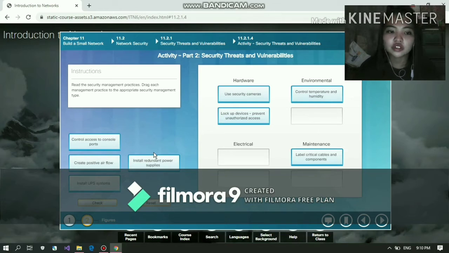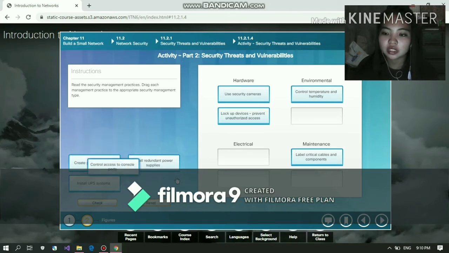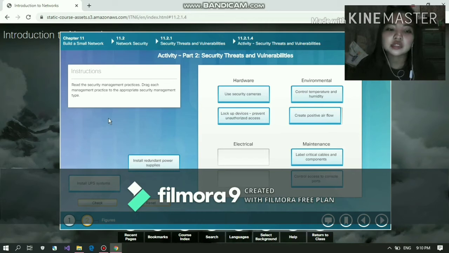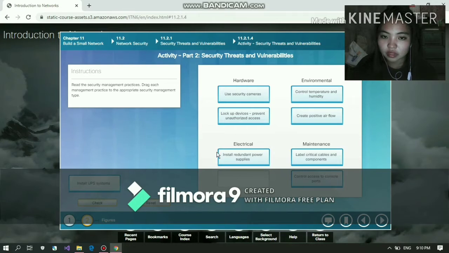Then the next one is control access to console ports, which is included in maintenance. Then the next one is create positive airflow, which is for environmental. The next one is install redundant power supplies, which relies on electrical. Then also install UPS system.